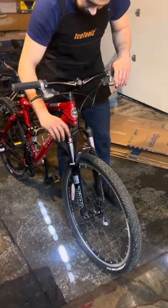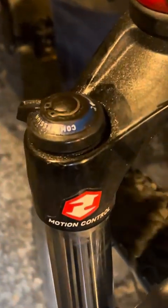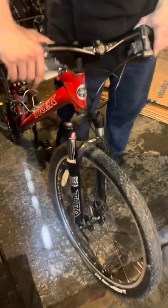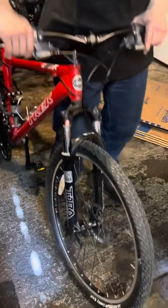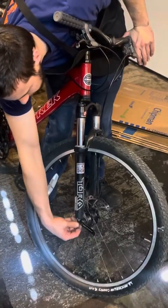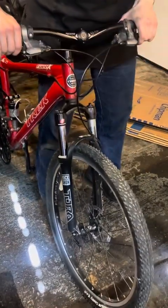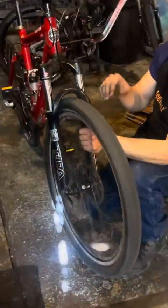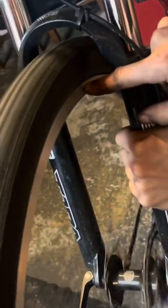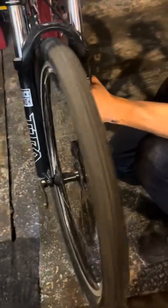On the Tora, you can see there's a bunch of oil buildup at the top here. There's all this grimy buildup, so it's probably just needing service. Compression seems to work okay. Rebound is way too slow. That seems to work okay. Check the trueness of the front wheel. That's razor straight. And you don't hear the brakes either, so that was obviously set correctly.